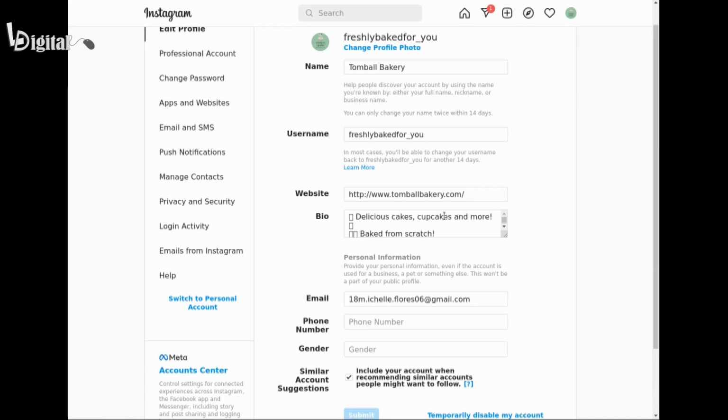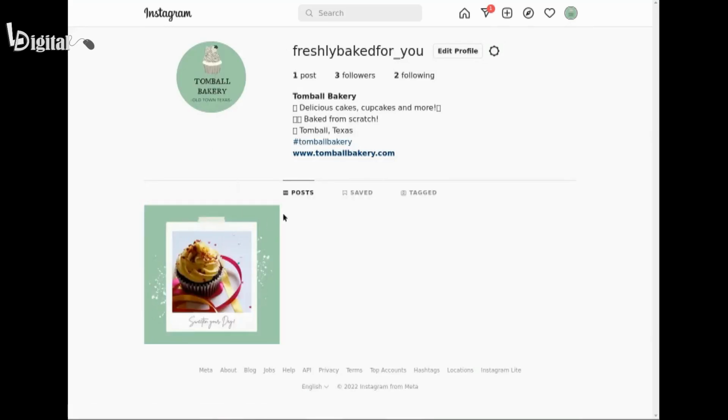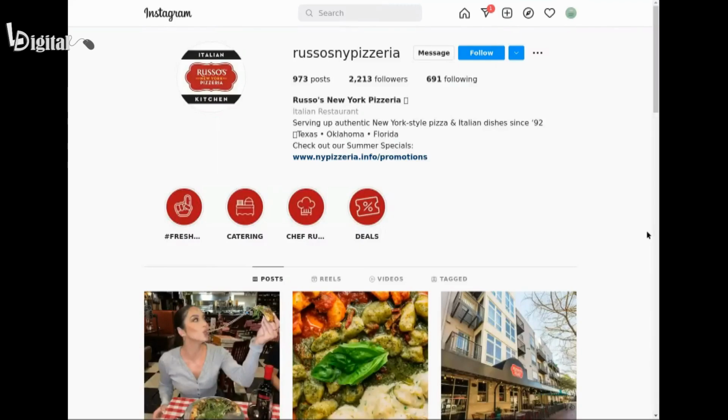Instagram allows you to add one link to your bio. Here you can link, for example, your company's website. Make sure you have that included. Also, adding your location to your bio will help users locate the location of your business. Pause the video in between to see what your bio actually looks like when users open your page.